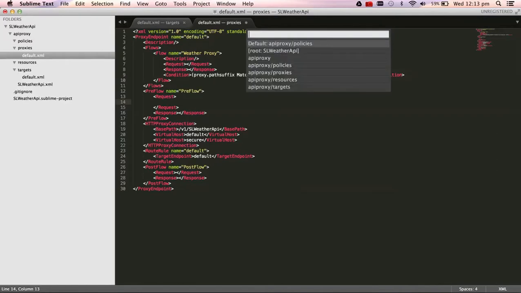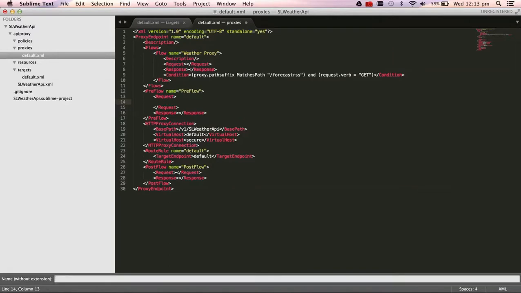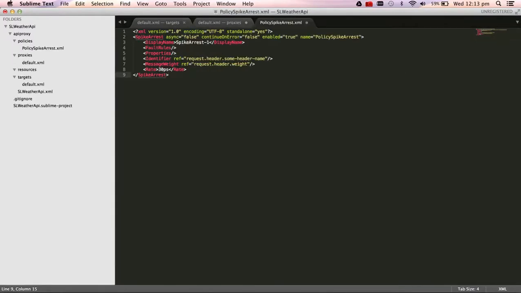As soon as I choose it, it's asking me where exactly I must be storing this. By default, it's apiproxy/policies. I'll go with the default, and I'll give it a name. I'll call it policy spike arrest. As you can see here, in the policies folder, the spike arrest.xml file got created.